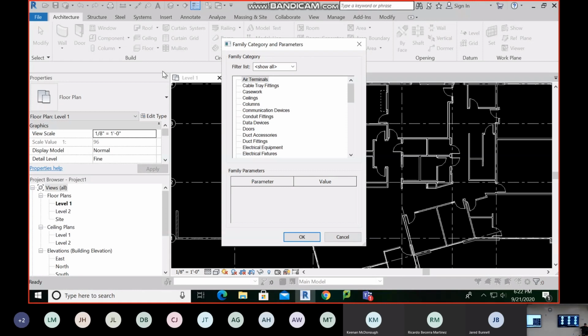So in your visibility graphics, if you hide, let's say, walls, for example, and you categorized these king studs as walls, you turn that off. Now your king studs are also going to be gone, right? Or for whatever reason, if you categorize it as ceilings and you turn your ceilings off, now your king studs aren't going to be shown.